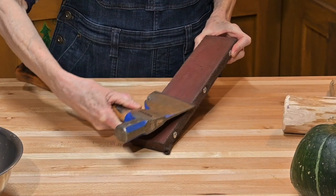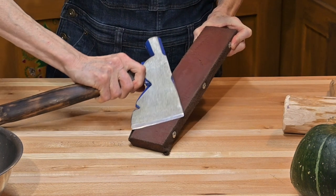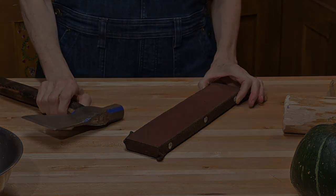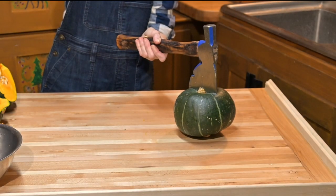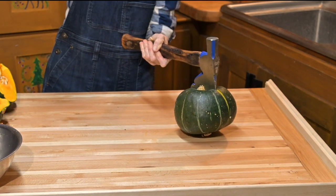Okay, I need to put the final edge on my kitchen axe, and I do this using my rouge-coated leather strop. This is a relatively inexpensive axe that my husband fixed up for me. I keep it in my kitchen for jobs like this, breaking squash open.